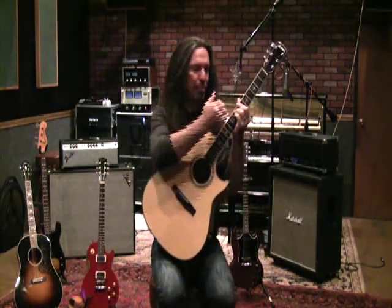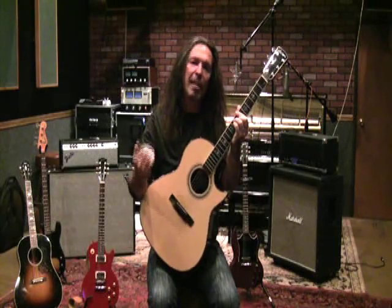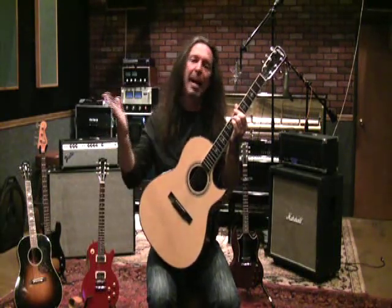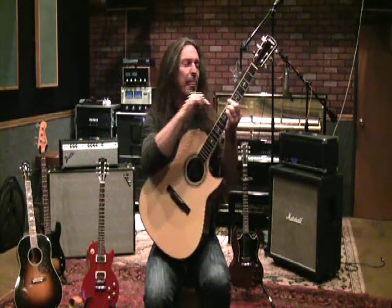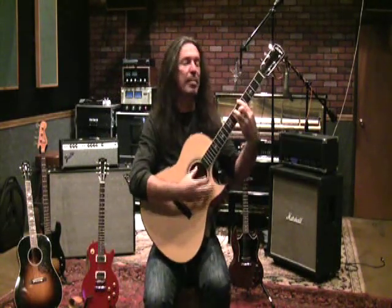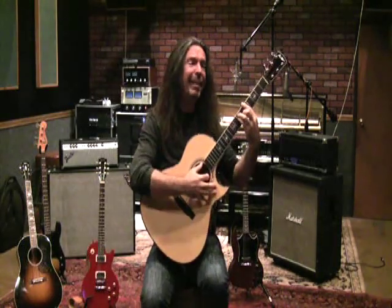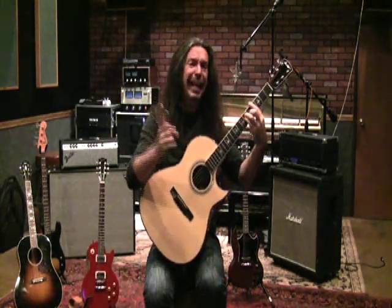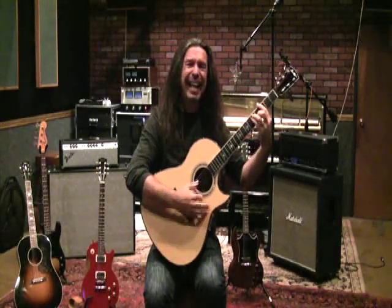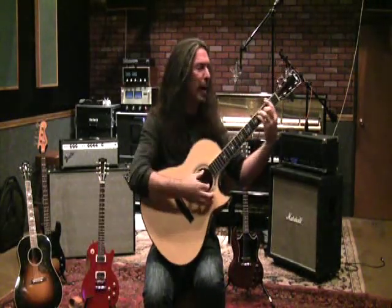Remember, pull the chest up as high as you can before you hand it off into the head, then come back out of the head, back into the chest as soon as you can. So again, grow the mid voice. Smile bright.